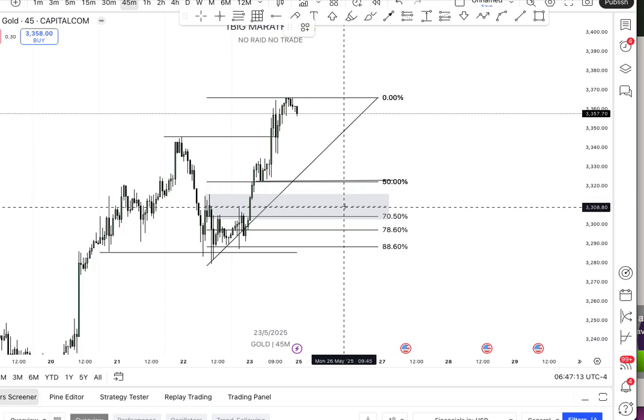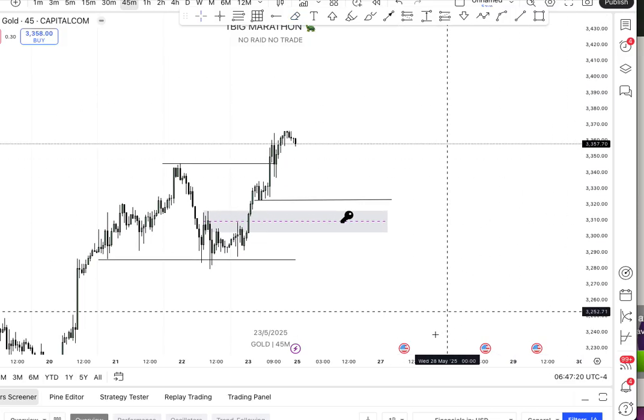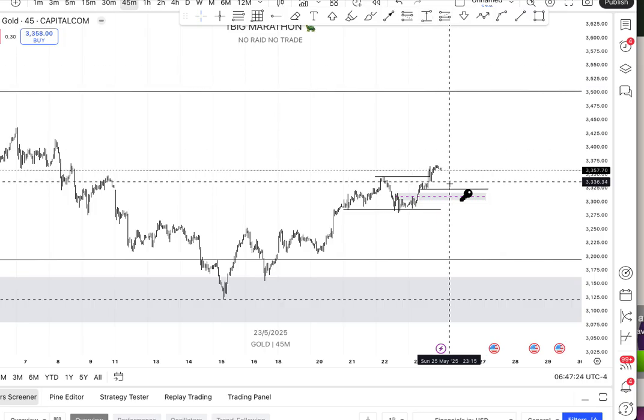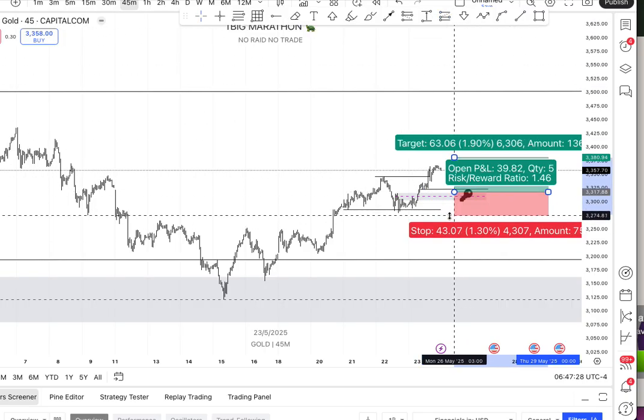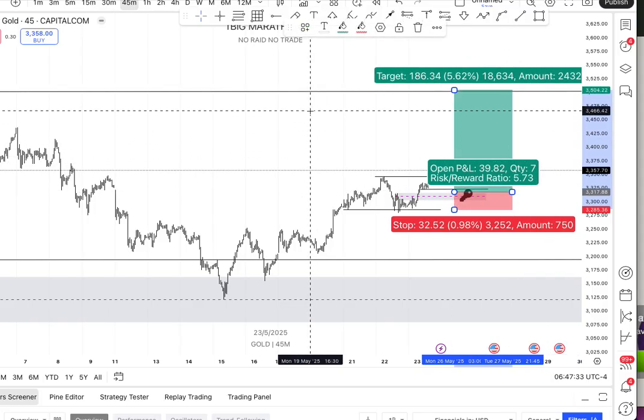So if you're a gold trader, wait to see what price will do when it gets to this level. This is a very, very significant level, and price might come here to continue buying. And if you successfully get that entry, you can catch this whole move from here and swing this trade. Trust me, you'll be going home with a huge bag of money. So this is my view for gold.